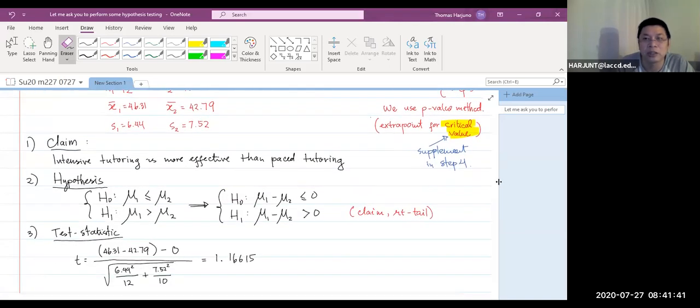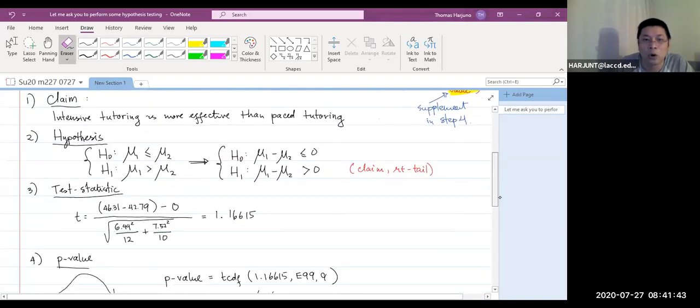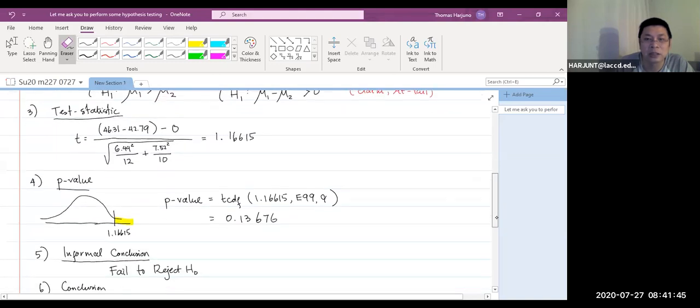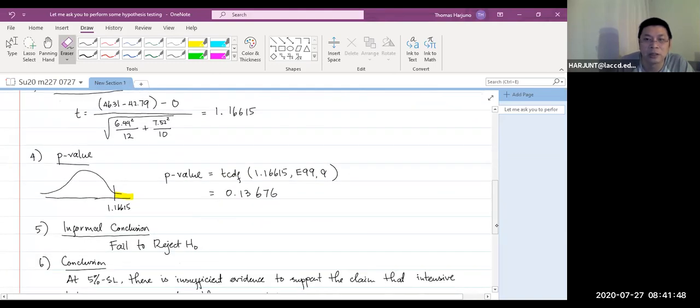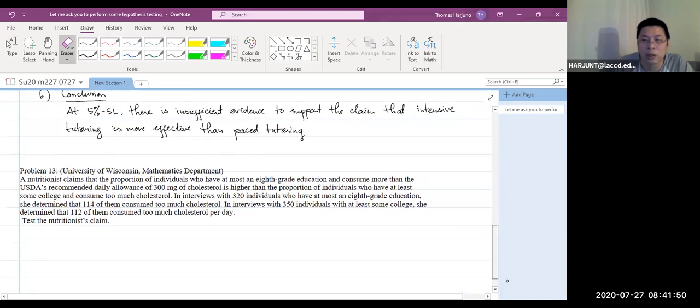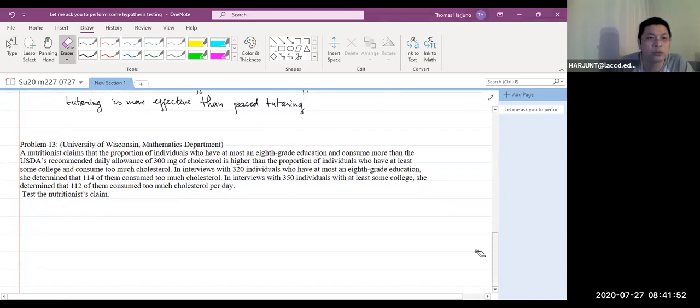So if you take a look at my teaching history, you will see that in the summer I tend to teach statistics class at WLAC College. Only recently I started teaching statistics at the regular semester at WLAC College, and that's also because the math department wants me to do so. Okay, number 13. Number 13.